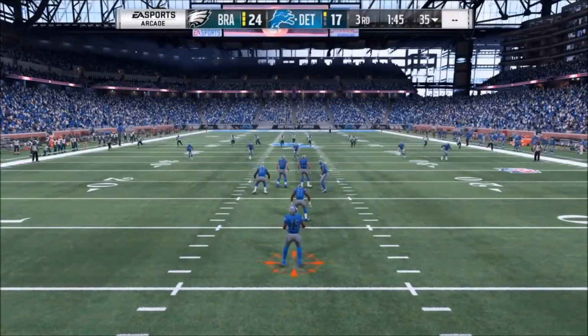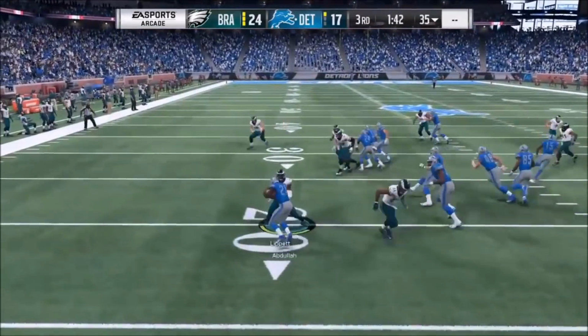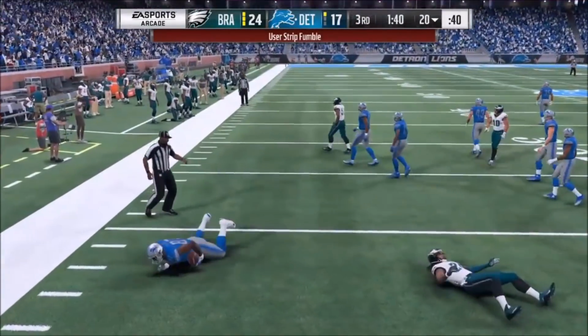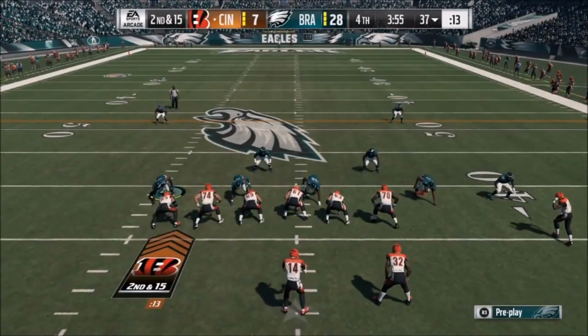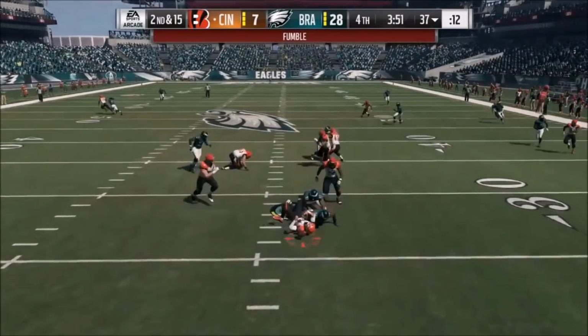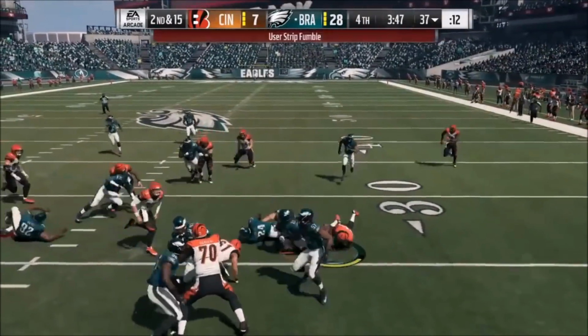The first one I want to talk about today is the strip sack. And not a lot of people use this. This is simply done by pressing R1 and RB, I believe, on the Xbox One. And when you're going for a tackle, the user or your player will try to strip the ball from them. You see, I just hit the quarterback and he just fumbles because it's Andy Dalton. But right here, you see, I get the easy strip.